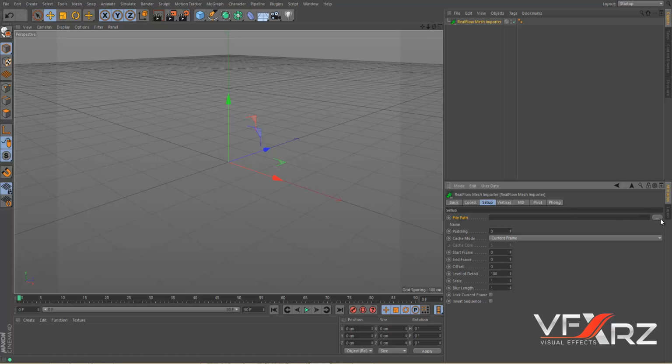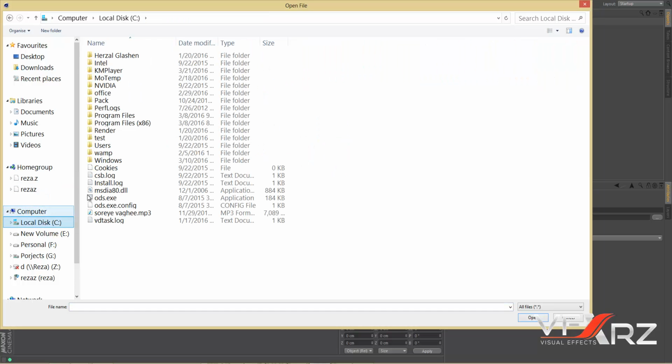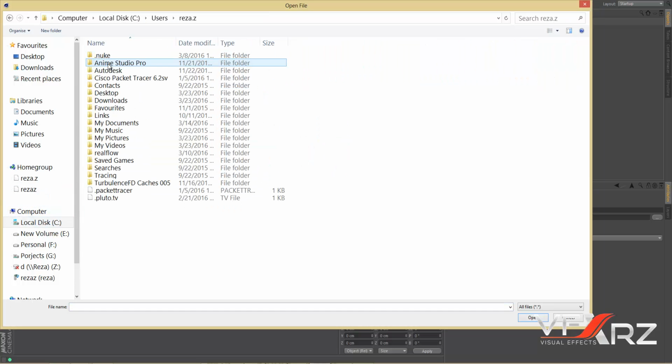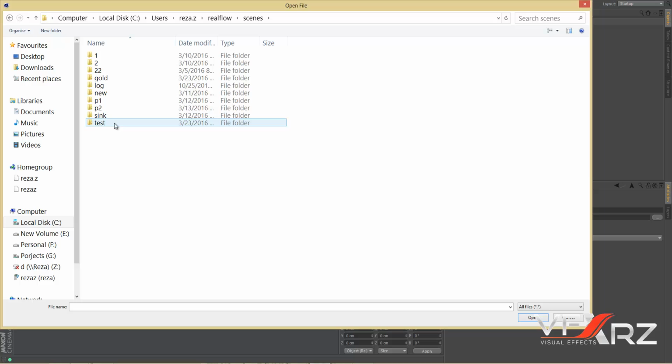After that, in file path, click and go to RealFlow folder, and in scenes find your folder.